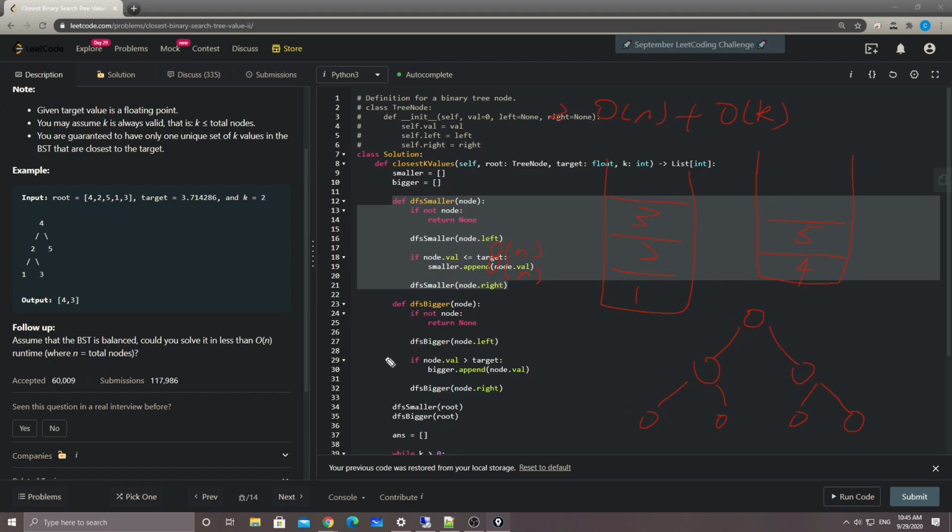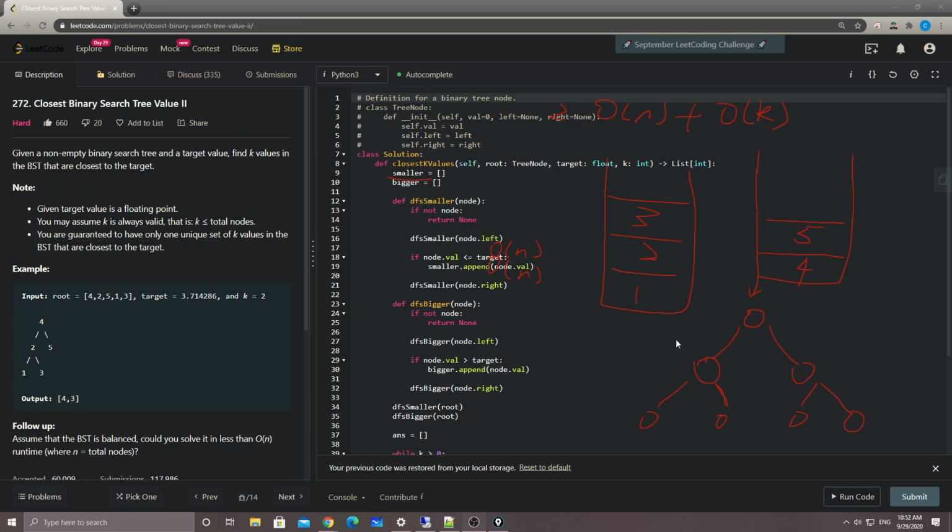So if that's the case, we can traverse from top down, and if this node is smaller than the target, we put it into the smaller one. If it's bigger, we put it into the bigger one, and then we go to the left. Sorry, let me think here. If the current node is smaller than the target, we go to the right, and then compare with this one if it's smaller or bigger. So basically we always go in the opposite direction, and after that we'll have smaller and bigger stacks that store part of our answers.